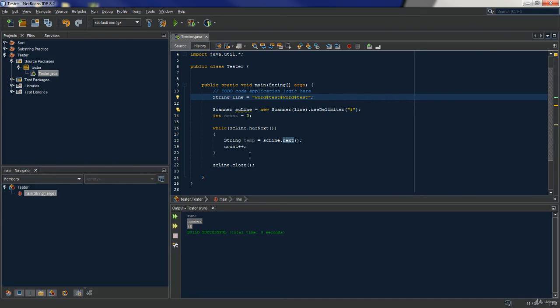So our count should then return 4 before it ends. So let's create the output, system.out and print out the count variable. Now let's run the program to see if it successfully counts the number of words inside the line string.